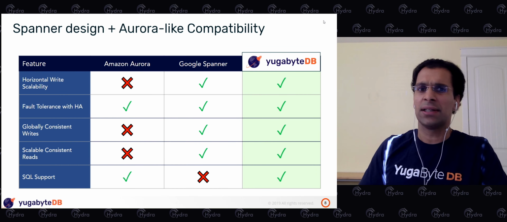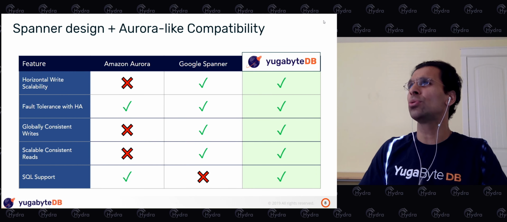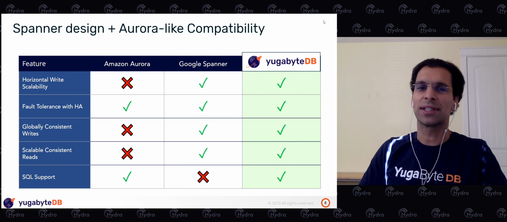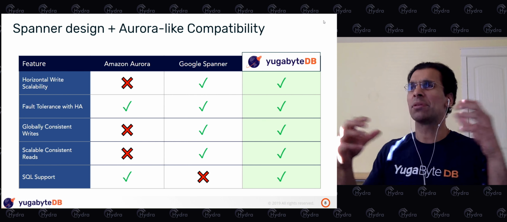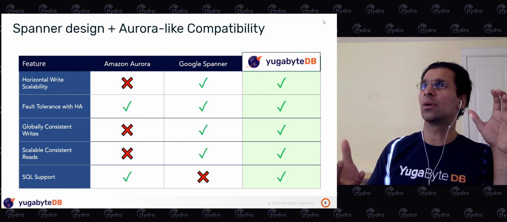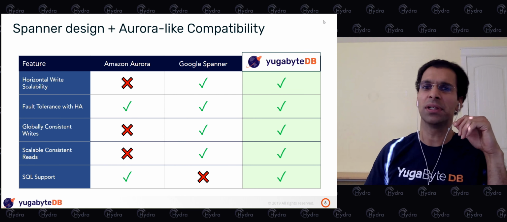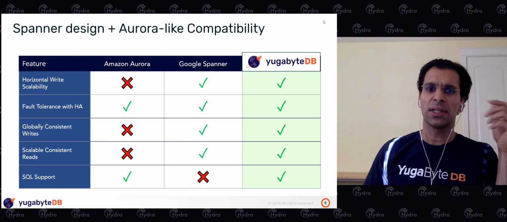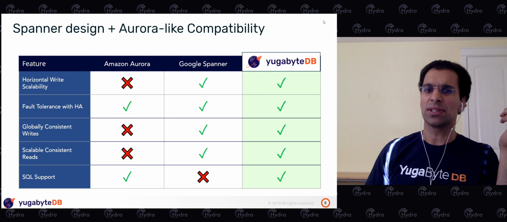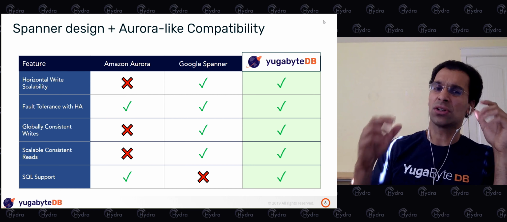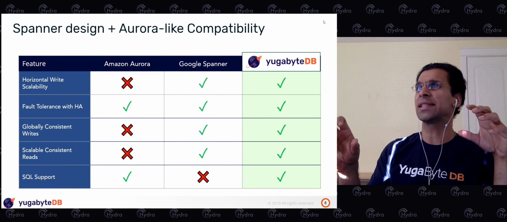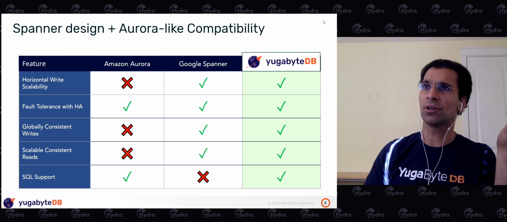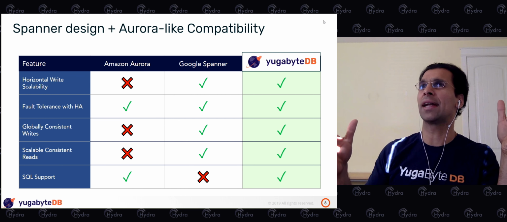All right. When we started out, there were two prominent cloud-native SQL databases: Aurora and Google Spanner. And we kind of hybridized the upper half of Aurora with the lower half of Google Spanner in trying to build Yugabyte. Aurora is exceptional in its SQL support, and it is also great at fault tolerance. But if you want horizontal write scalability, that's something Aurora is not built for. You have to scale up your node that handles all your writes.